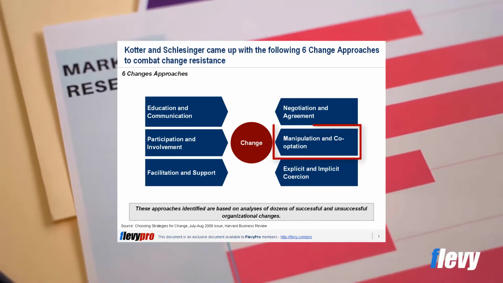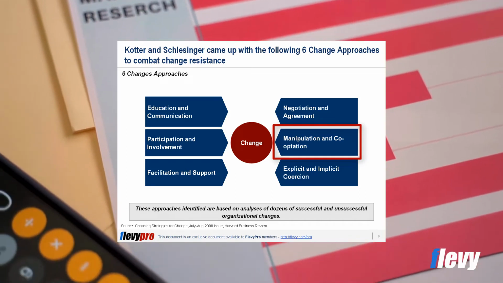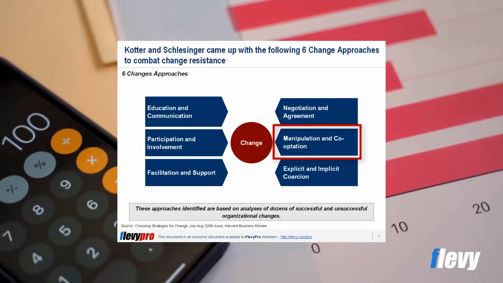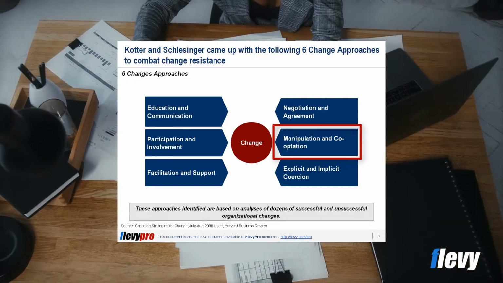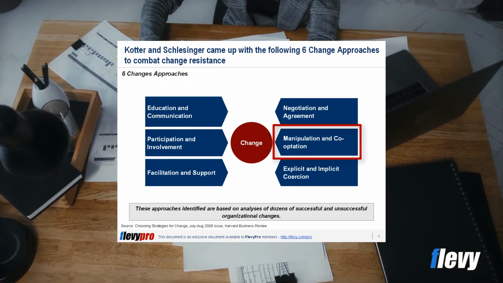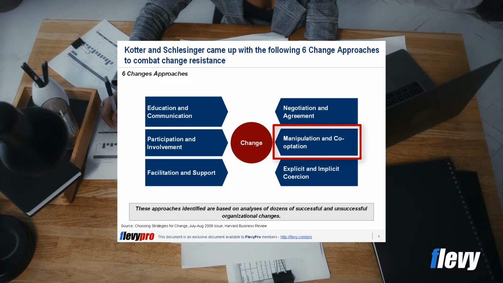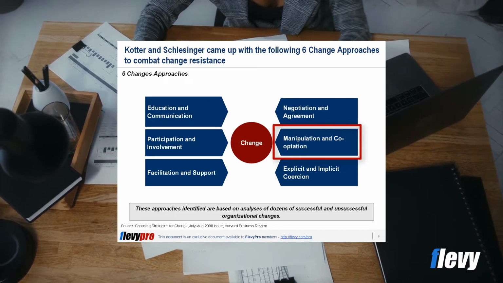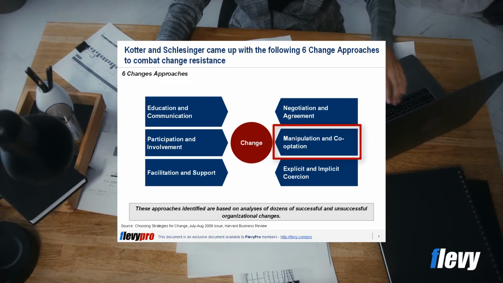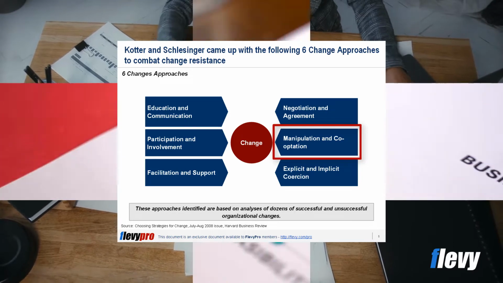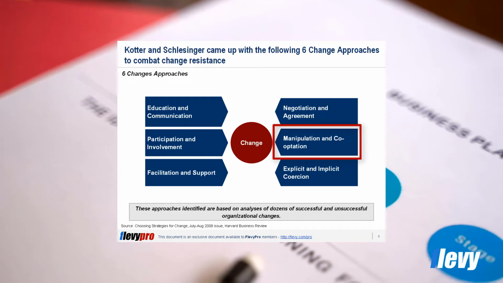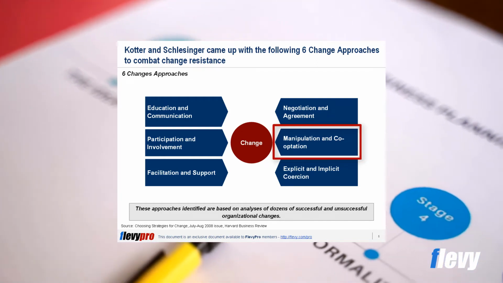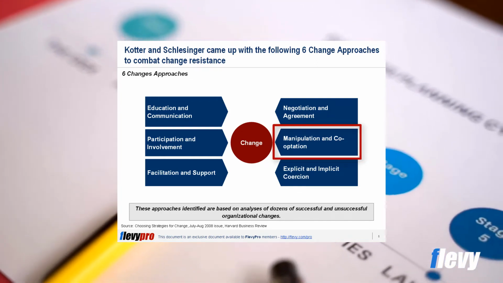The fifth approach is manipulation and co-optation. If the other approaches won't work, we can co-opt those who are resisting change by bringing them into the change planning group. Co-optation involves bringing a person into a change management planning group for the sake of appearances rather than their substantive contribution. This often involves selecting leaders of the people who are resisting the change to participate in the change effort. Unfortunately, this approach may lead to future issues if people feel they have been manipulated.